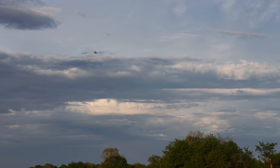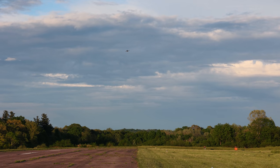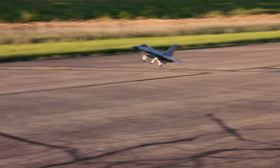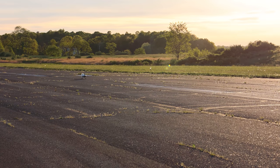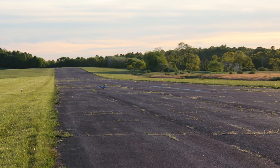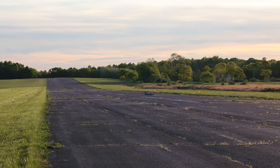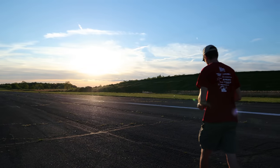I'm dropping the landing gear and bringing it in before we completely fry the battery and lose our jet. This is one of my favorite EDFs to fly — it's so scale and looks amazing, and when you hear it and actually see it, it looks like a real jet. A little fast but it grabbed the runway. I think my trim's a little messed up so I need to recenter it. Walk of semi shame.